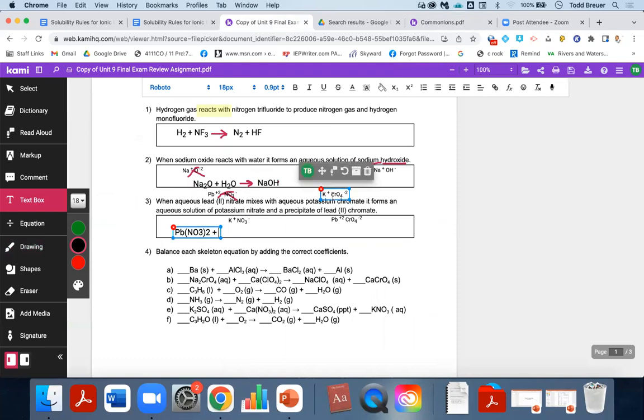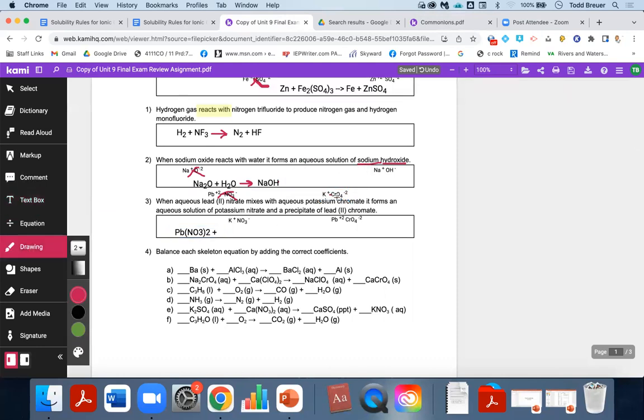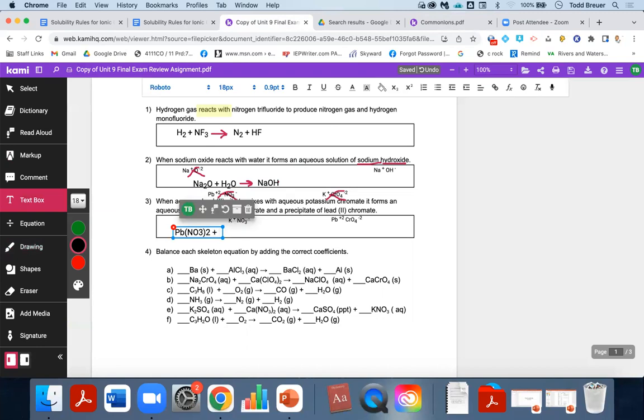Next chemical that is a reactant, potassium chromate, that's the K+ ion and the CrO4 -2 ion, right? Again, bringing a 1 down to CrO4, bringing a 2 down to K. So let's add that, right? 2 down to K, 1 CrO4. Notice CrO4 is not in parentheses now. We'll make our little reaction arrow. Let's make these look the way that I like them to appear. And there's our reactants.